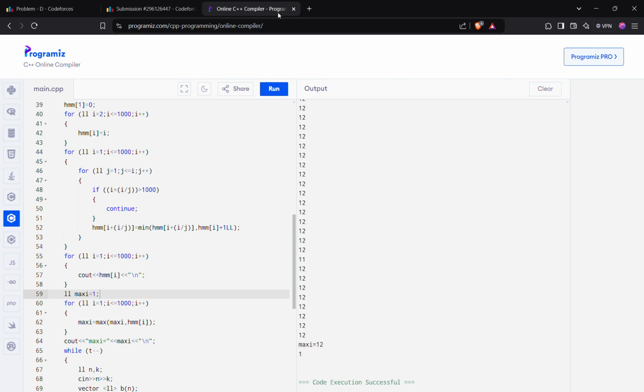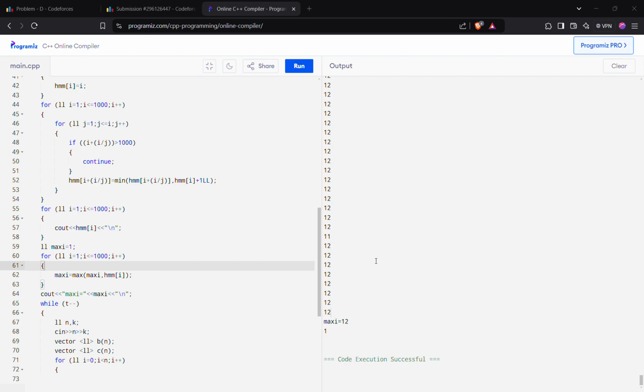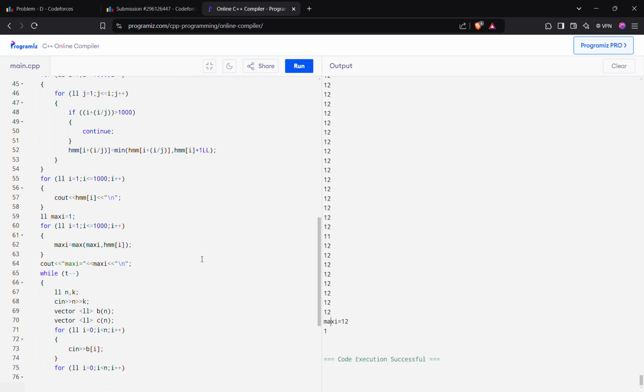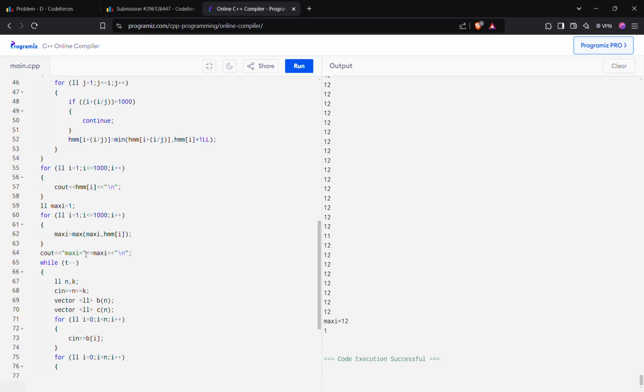Okay, wait. So yes, the maximum number of operations you need to get any element from 1 to 1000 is basically 12. So you can print these pre-computed values to get an understanding of that.